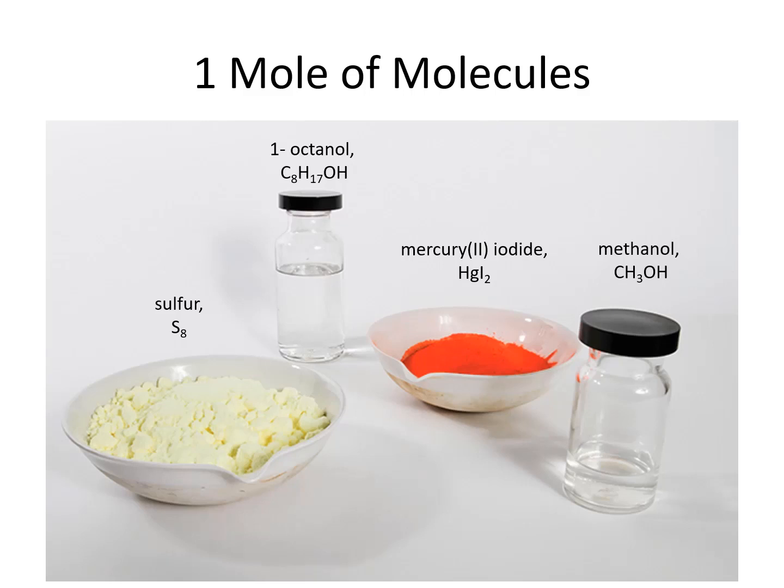Compounds have molar masses too. Their molar mass would be the mass of 1 mole of molecules. Each of the dishes in this picture contain 1 mole, that is 6.022 times 10 to the 23rd, of molecules. They each have a different mass that is characteristic of 1 mole of that particular compound. For example, the leftmost dish contains 256.5 grams of sulfur, which corresponds to the molar mass of the sulfur molecule.